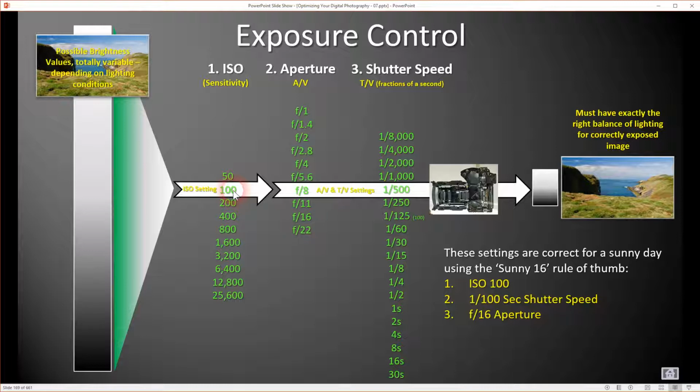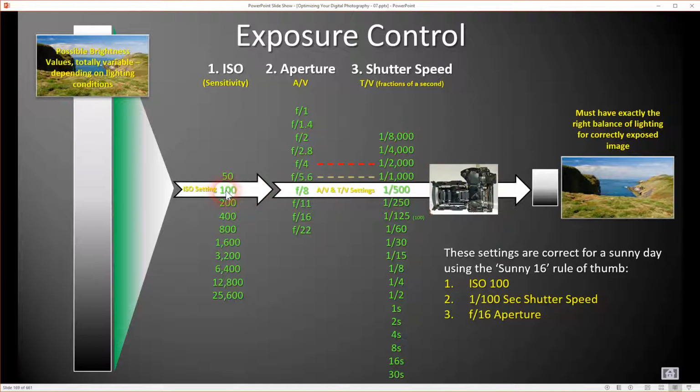And if we look at the settings that we've got here, 100 ISO, now I've set it to f8 at 1/500th of a second. But if we look down to f16, so we're reducing the amount of light by two stops, to f16, if we move across, it's 1/125 of a second, which is increasing the amount of light by two stops. So we can see that this range of apertures and range of shutter speeds are equivalent.